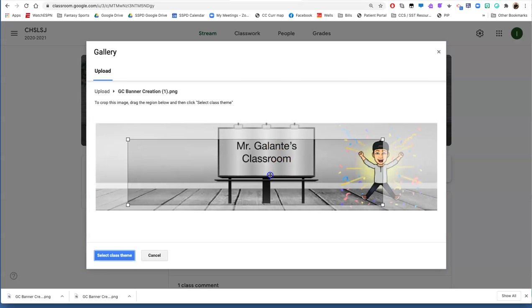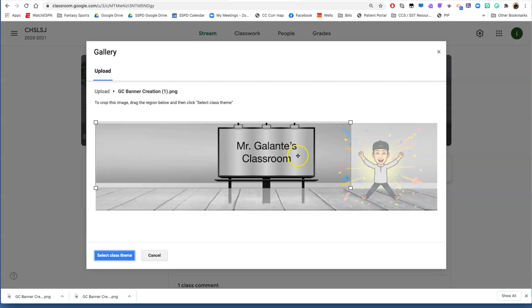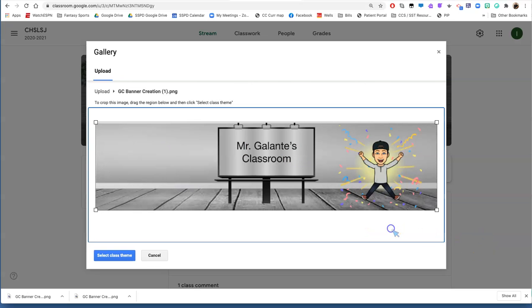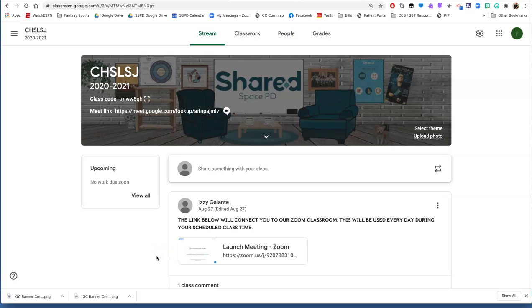And again, look, it's not sized correctly. I don't know why they do that, but they always do that. I'm going to just quickly size it, and I can now put that in as my theme. All right, so that's another option. Last but not least is the option of animation, and we will talk about that in the next video.